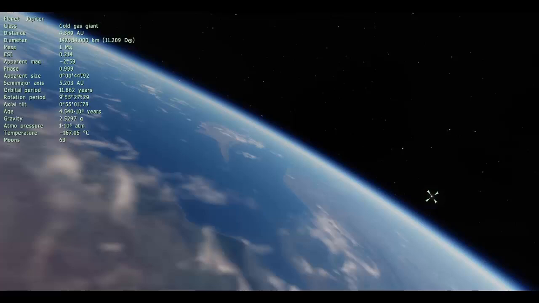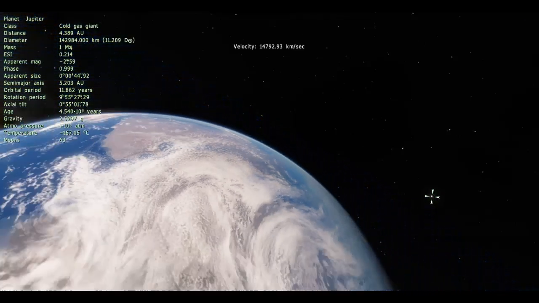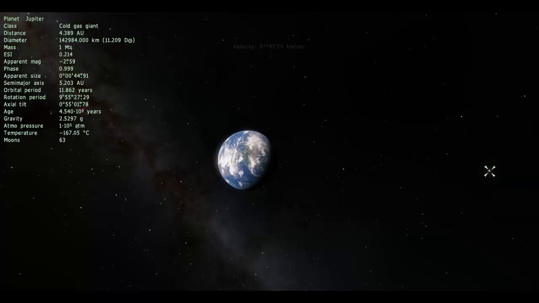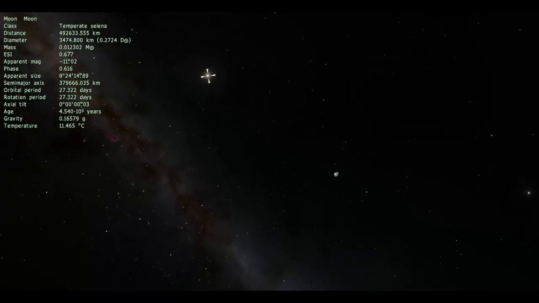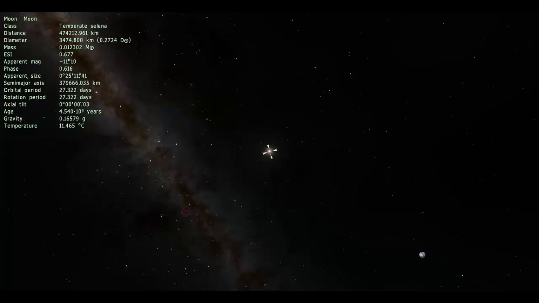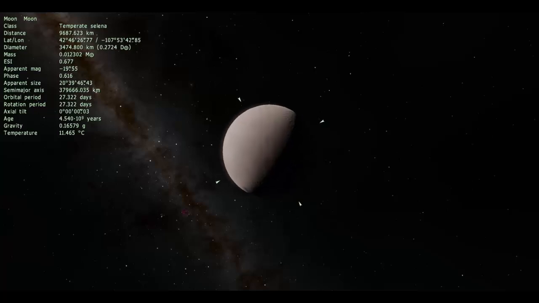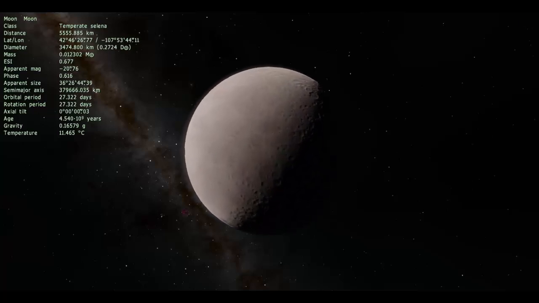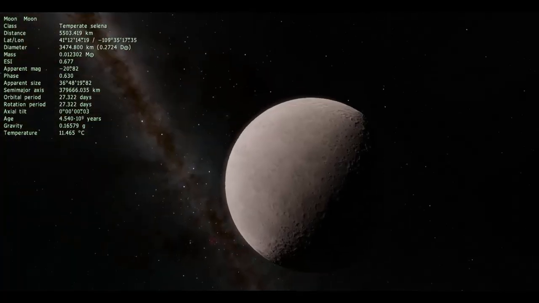Is that the moon? No, that's Jupiter. Moon. There's the moon. So let's go to the moon. I'm a huge fan of the moon. Luna, I suppose you can call it, because it isn't the only moon in the solar system. It's just our moon. Earth's moon's best moon. Actually, that's not true. My favorite moon is Titan, because Titan's amazing, because it has such amazing organic chemistry. I've already had that topic.